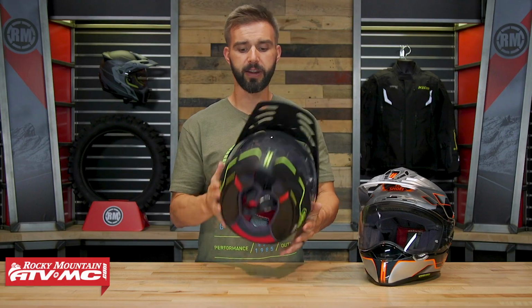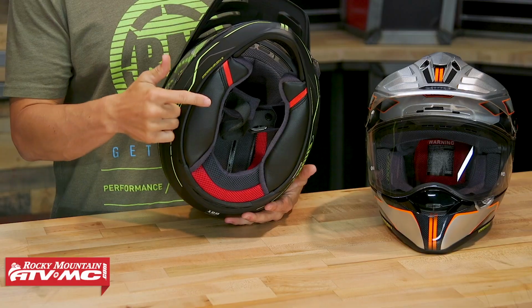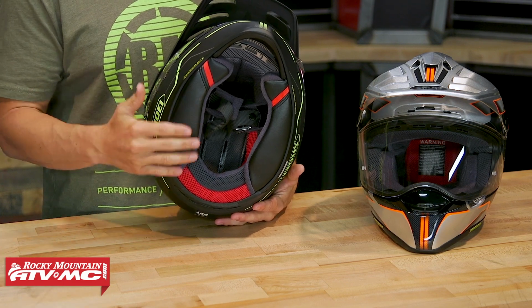Very comfortable helmet, great safety feature that I like. You have a multi-density EPS liner on the inside, but now you're seeing emergency cheek pads, which makes these much easier to pull out in the event that you need to get the helmet off the rider's head safely. So overall, with the X2 Hornet, again, for me, what stands out are the acoustics, lower noise levels at those higher speeds. Also, with all the wind tunnel testing that they do, it's a very stable helmet at those higher speeds. Again, that's the X2 Hornet from SHOEI.